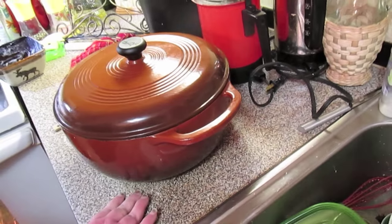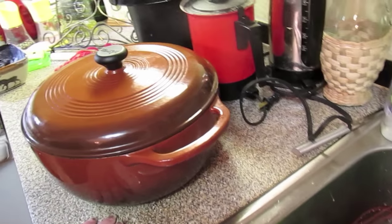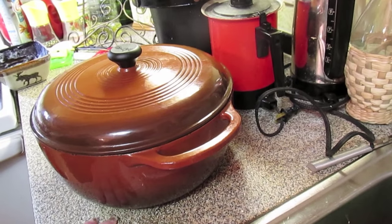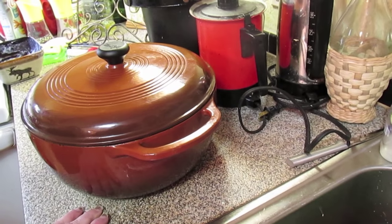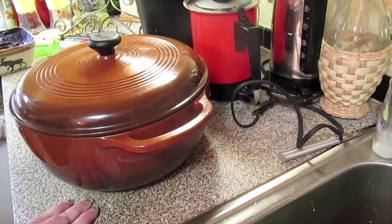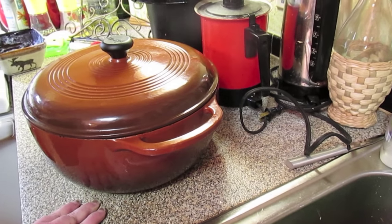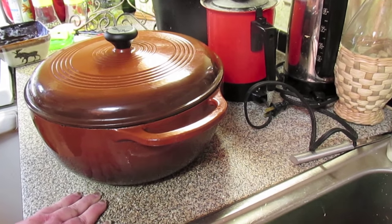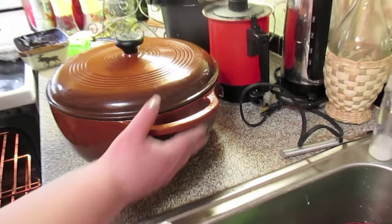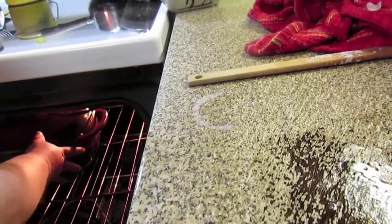The oven is off — you never turn your oven on. The only thing that's going to be on in your oven is your oven light. That will keep it up to temperature so it won't spoil. Let it do its little thing and make your yogurt. You leave it in the oven with the oven light on for about four to six to eight hours, or even overnight. Your oven light will keep it up to temperature and it won't spoil. And in the oven it goes with my oven light on.